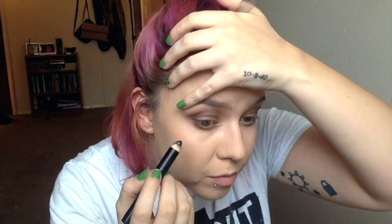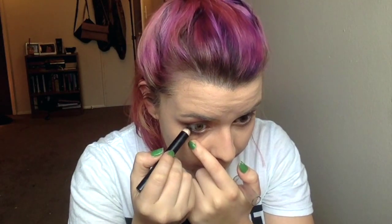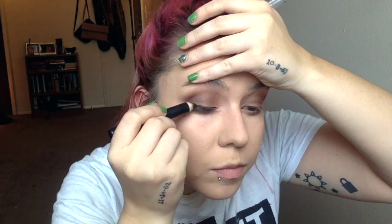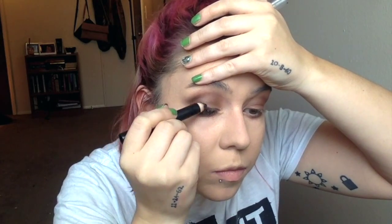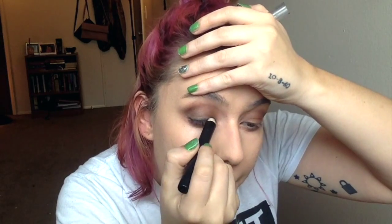Then I'm using my favorite, my One Direction eyeliner. It's just a black eyeliner, and I'm gonna put that on my waterline underneath my eye, and then just bring that along my upper lash line as well. Just kind of not being super careful with it, just want to go for that kind of messy look.